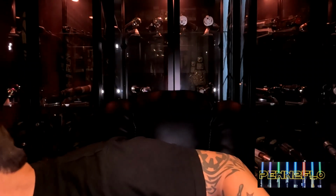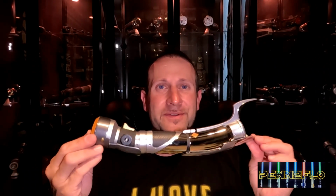Absolutely insane. Now, there are a few of these that are really surprising. The next 2 are very surprising because they were just released. This one right here in my hand, Jedi Count Dooku, literally just released a few months ago, already 30% off. I think maybe it's not selling as well as they thought it would, so they put in huge orders for the Count Dooku Jedi version, not Darth Tyrannus, and people aren't buying it. People obviously want the Sith one, the red blade Darth Tyrannus lightsaber. So nobody's buying the Count Dooku Jedi one. It's already 30% off. So if you haven't picked this one up, it is a super cool hilt.